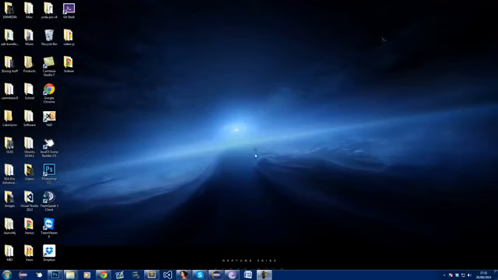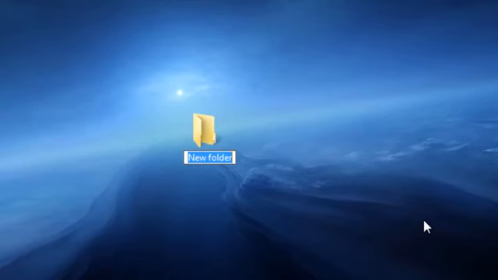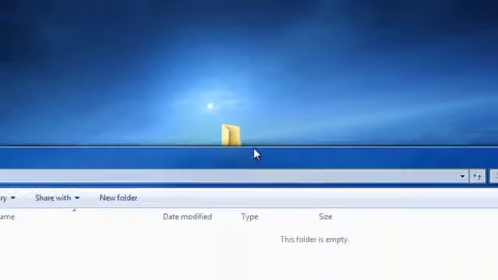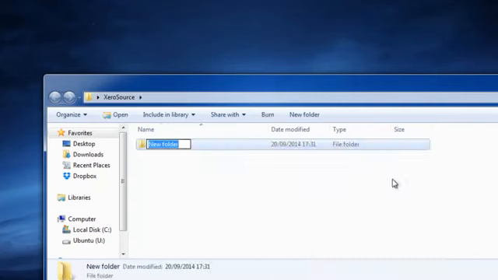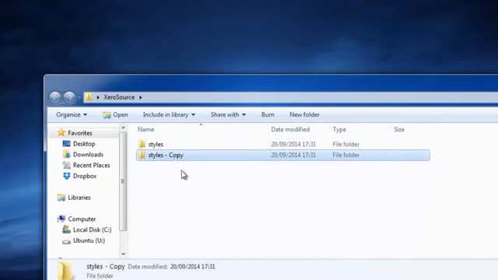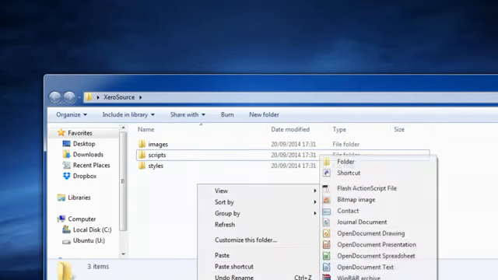So the first thing that we're going to do is go to your desktop, whatever, for any web project, and create a new folder, and let's just call it something simple like zero source. That's a kind of generic Hackforms type name. Let's open this up, and we'll add in some folders for our resources. So let's create a new folder, and the first thing I always create is styles. Some people might call that CSS. Another folder, and we'll rename this to images, and again we'll create another one, and we'll call this scripts. Some people might call this JavaScript or just JS.